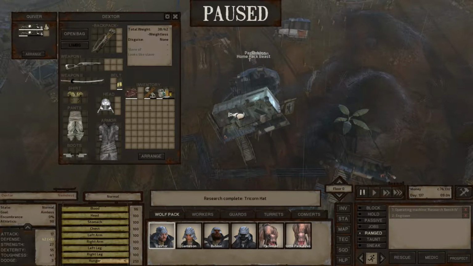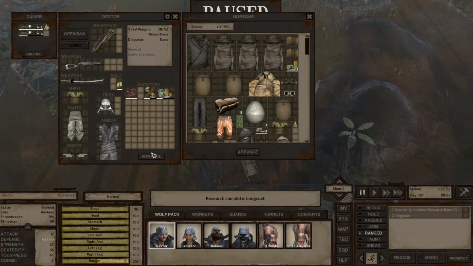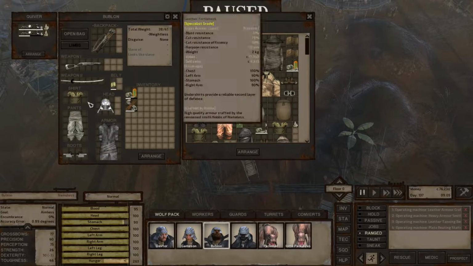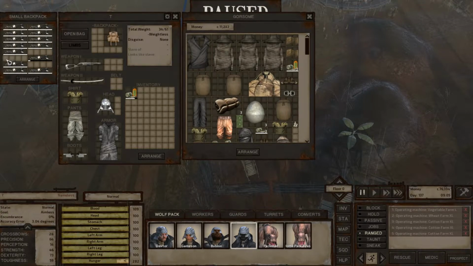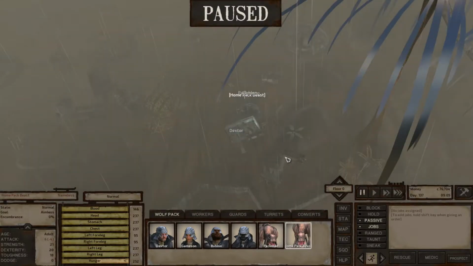Actually, I do have one more thing to sell to you, don't I? Let's do that. Let's sell you some teeth. Spider teeth. So I'm sure you don't have enough of those, but here, have some spider teeth. All right, I think it's all good. Yep, all good. All right, next.